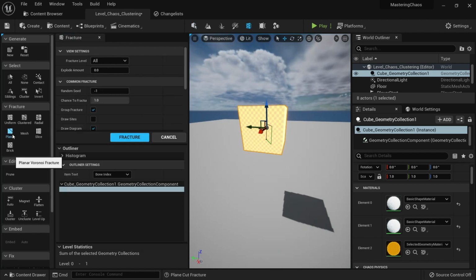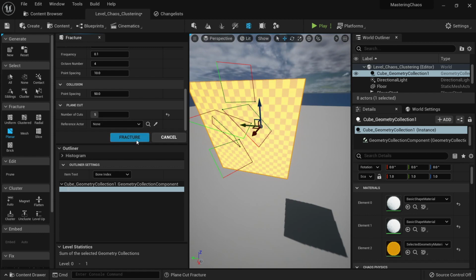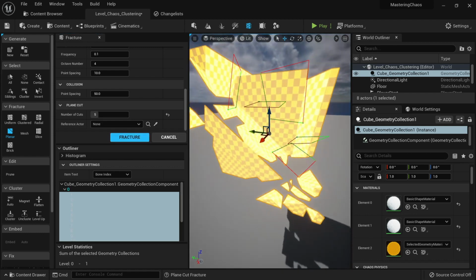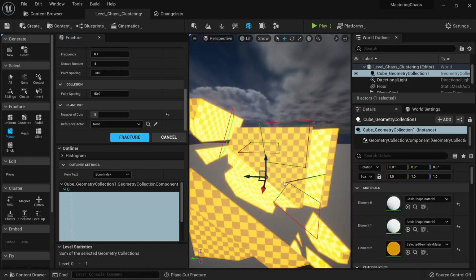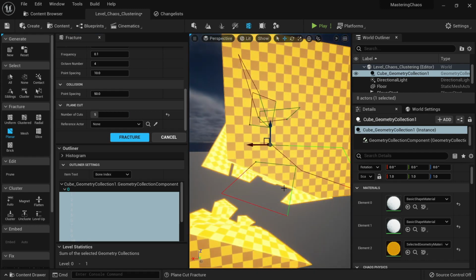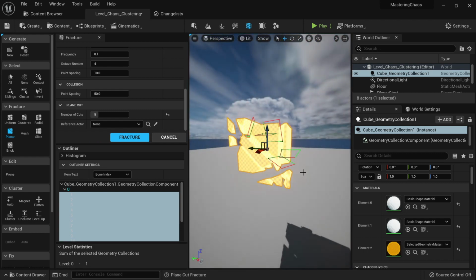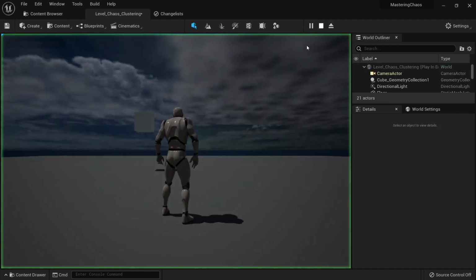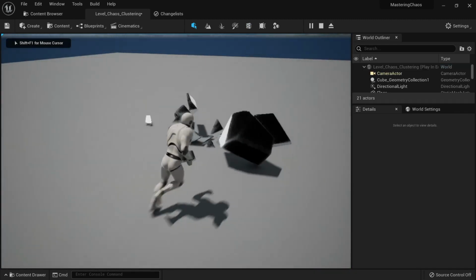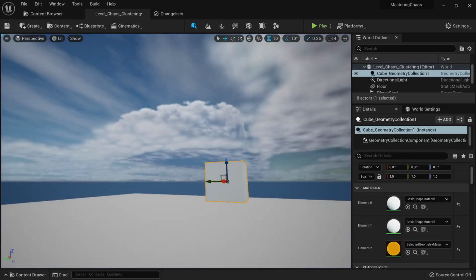Okay, let's go to planar, and here of course you can change the number of clusters, like 2 or 3 or 4. You can have something like 5, for example, and then fracture, and you will have your cuts here in different directions, like one goes here, one goes up, one goes horizontal, and so on. And this creates this feeling, it's like a blade, if you will. So if you play, and then you have sharp cuts that you can use here.